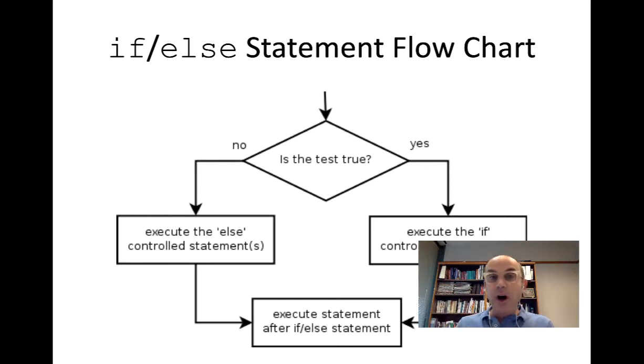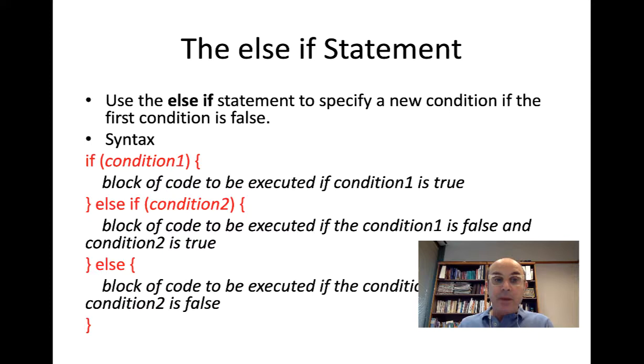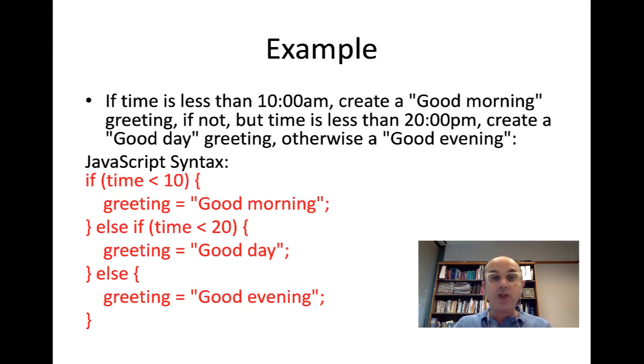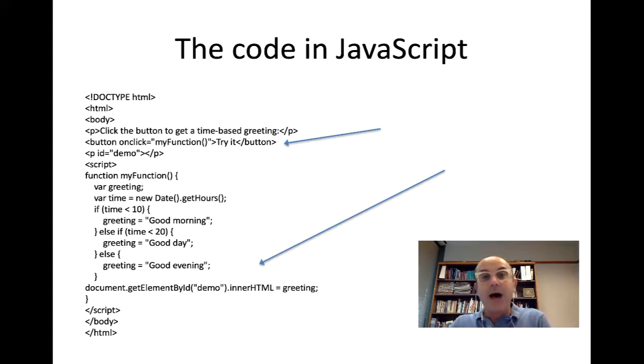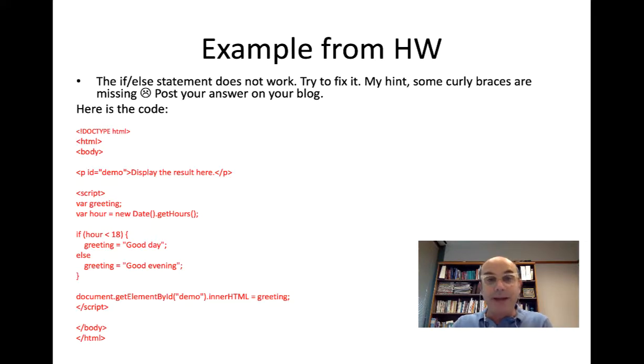So the workflow of the if-else statement and how it executes: with else if, you can have more than two conditions to test to see if it's true, and otherwise it will execute and present the result. So this is an example of it and how to apply it, and how the JavaScript code is implemented.